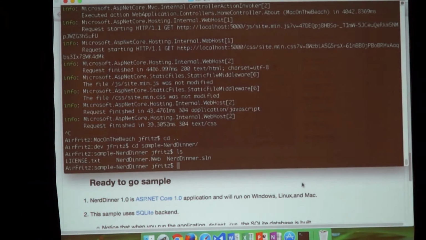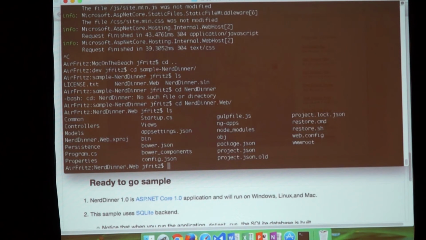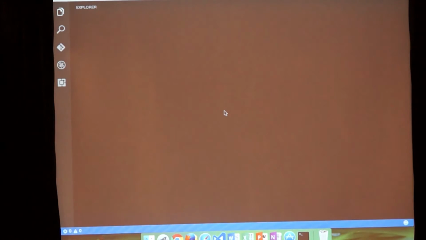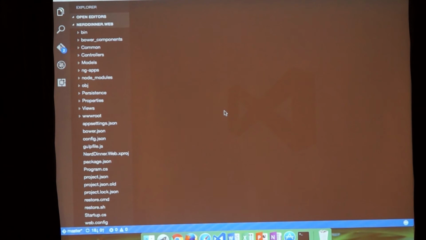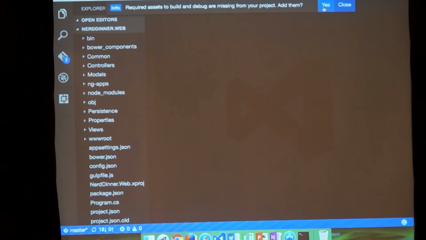So if I look at my source for this, let's run code on this one. This is completely cross-platform aware and capable ASP.NET Core code, because I have it running on Windows, and I have it running here on a Mac.